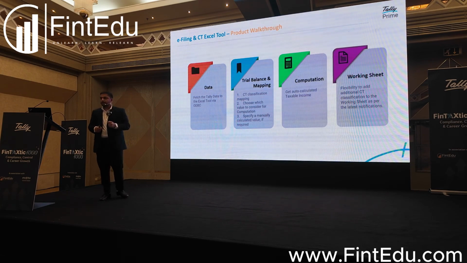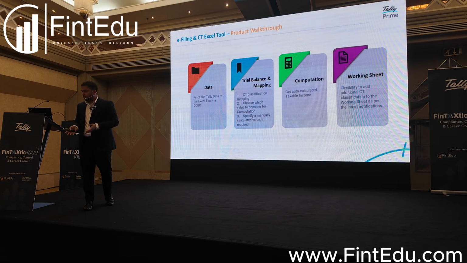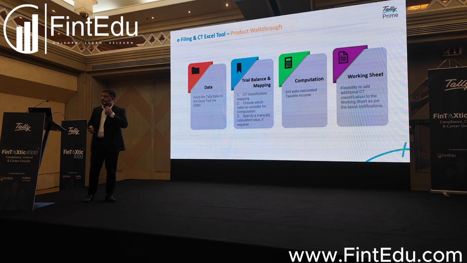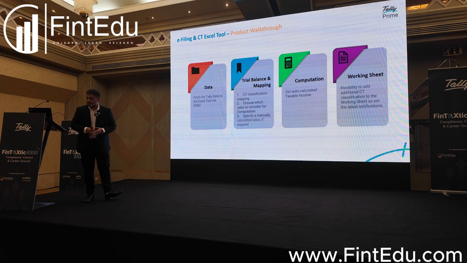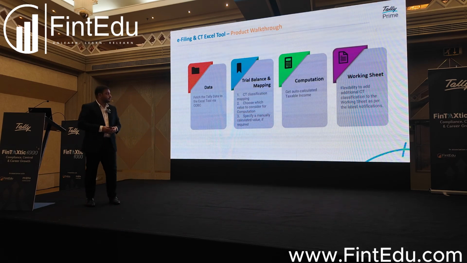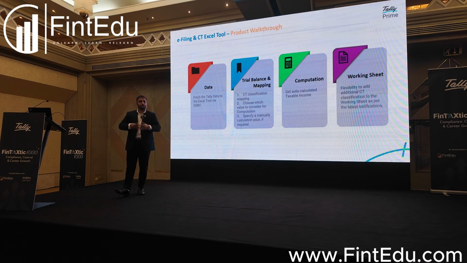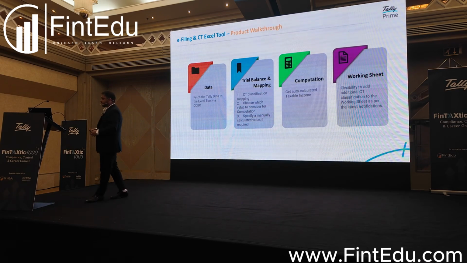So where you map the individual categories, taxable income, non-taxable income, the revenue departments or EBITDA, how much ever is allowed by the corporate tax regulations, and then your computation gets calculated automatically in the tool itself, and then finally you'll be able to derive the 9% CT that you're supposed to file to the department.